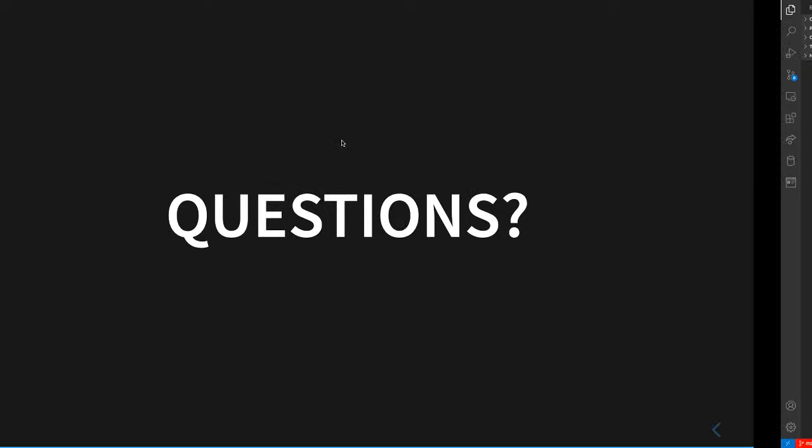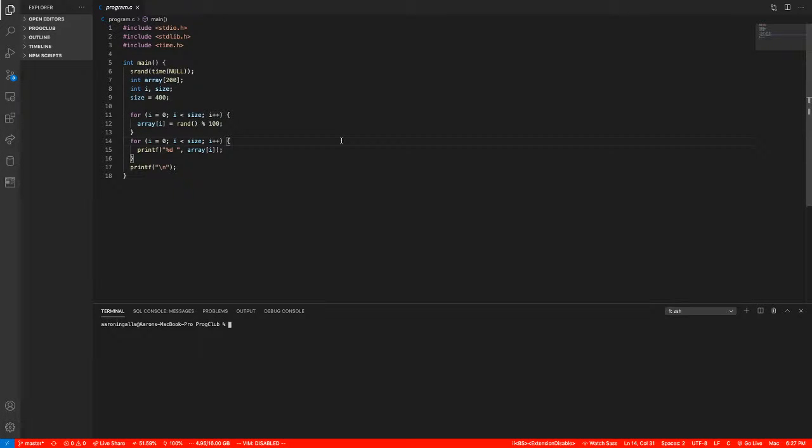So here I whipped up just a simple little program, very not useful in the real world, but it makes an array. It'll loop through the array and assign everything in it a random value, and then it prints the array after that. So if we do a quick compile here, and then run it, you'll see it segfaults. Now in a program like this, it's 17 lines, you'd probably be able to just look at it, figure it out. But in really large files, it is much more difficult. So that's where debuggers come in handy.